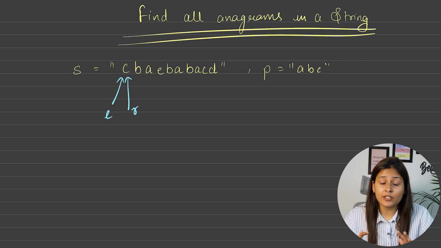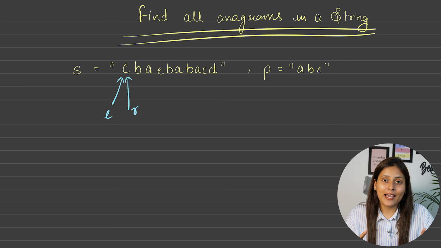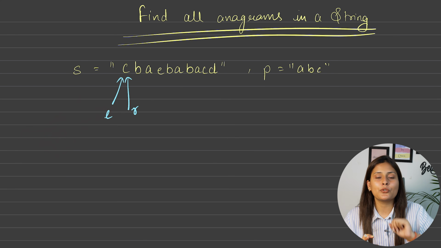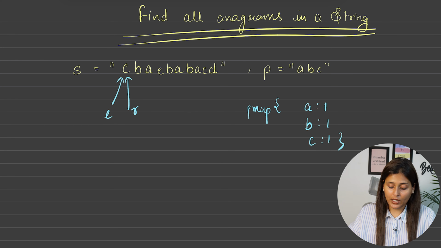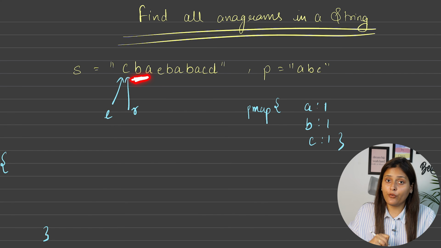The time complexity will remain the same in both the solutions, but the space complexity varies, because in this case you are using two maps, and in the next one which we will discuss as well, we are using only one map. So space-wise that will be lesser, but it will be more difficult to understand if you directly jump onto that solution without understanding the solution for two maps. So what we do first is, in the map called, let's suppose, P map, we will count the frequencies of all the characters which we want. Okay. Now in the S map we will maintain the frequency and character of S.